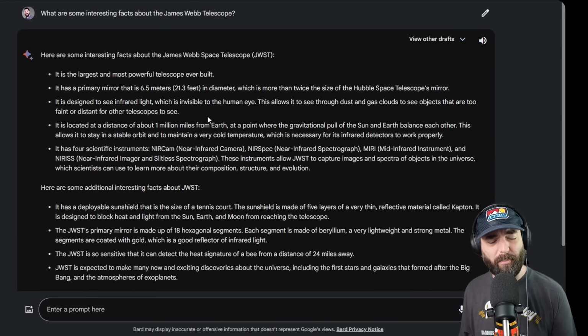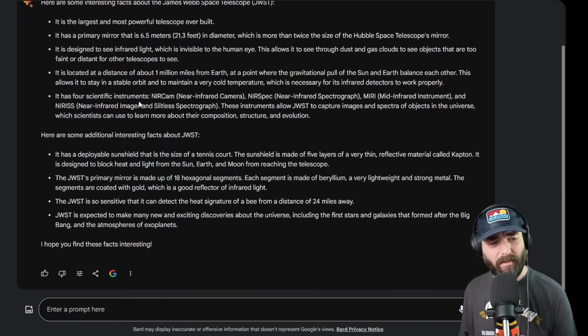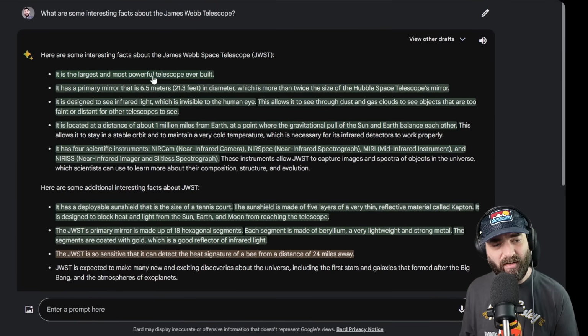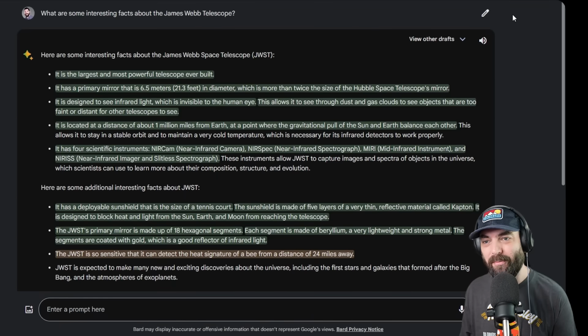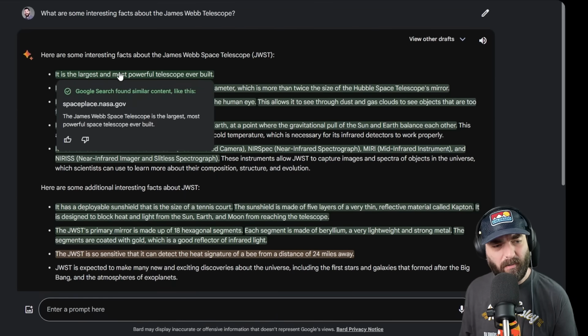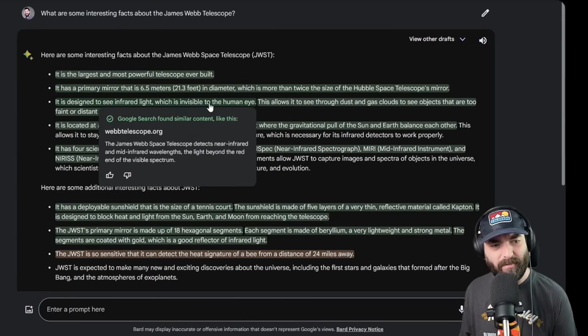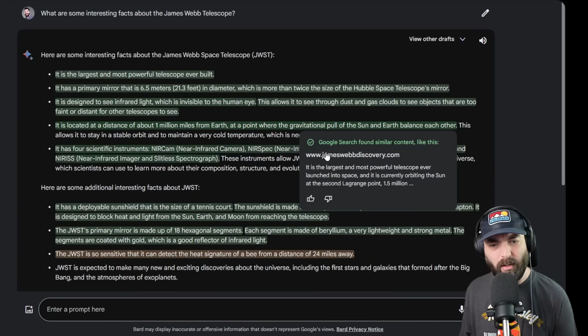You can see it pulls up all these facts, but once again, I want to confirm these facts. So let's click on double check response. It's going to search Google for me, and you can see it highlighted in this sort of greenish color. It's a little bit hard to see because I use dark mode. The green and the brown would stand out a little bit better if I was using light mode, but you can see the ones in green. It confirmed on NASA's website here. This one's confirmed by NASA, by the webtelescope.org. So you can actually see where it confirmed this information.